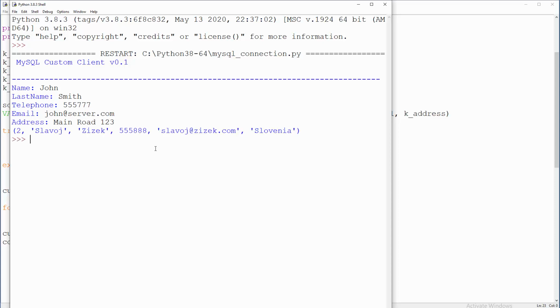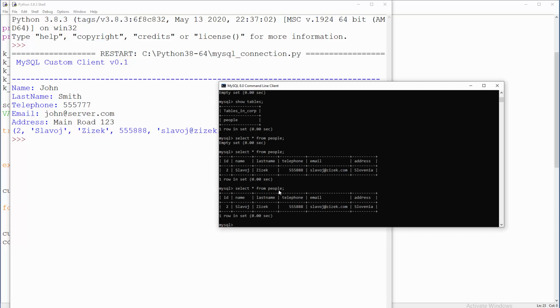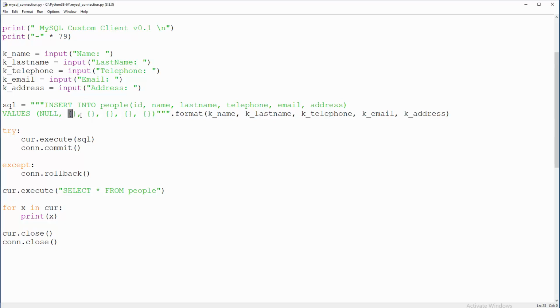When I press enter, what's going to happen? Well, it seems that we have a problem. And if we check, don't worry about it, we will solve that in a split second. If we check what's happening with the real stuff, select all from people will yield us absolutely the same stuff. Why is that so? Here's the thing, and a lot of people create errors here. See these placeholders that will be filled with specific stuff from reality? Well, they're not treated right now as strings. And in this section, we need to have strings, which means that we just need to enclose the placeholders in single quotes. And now the thing will work.